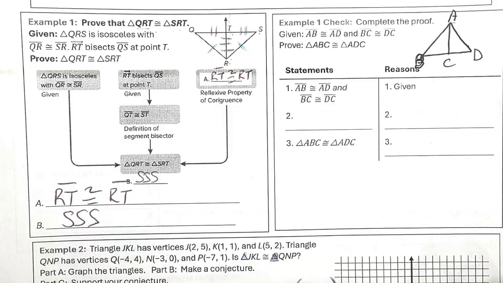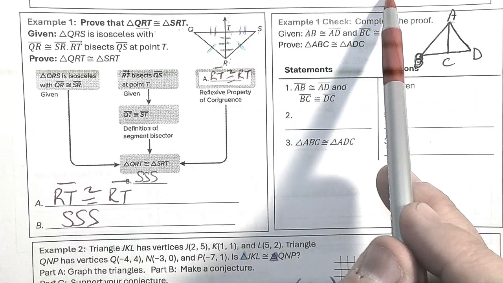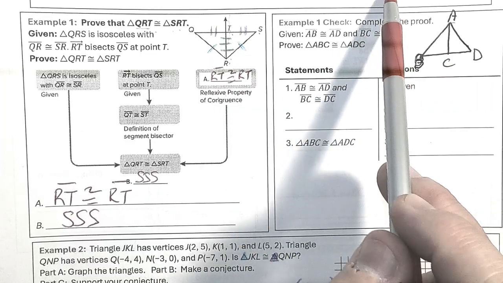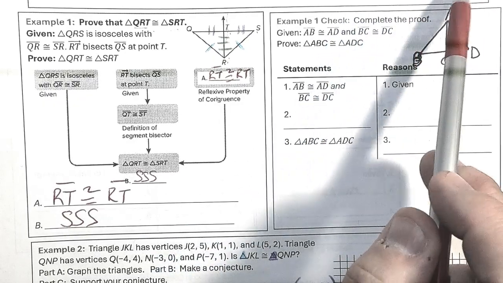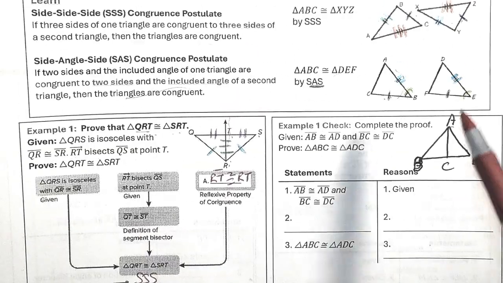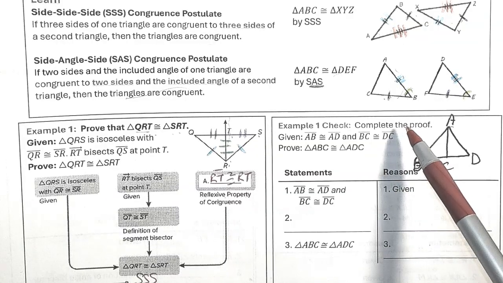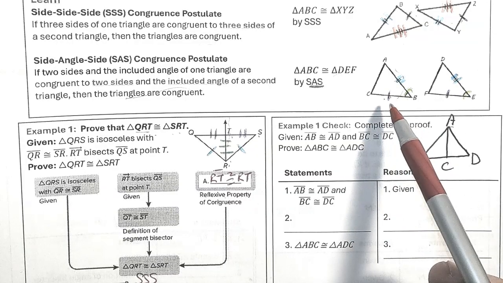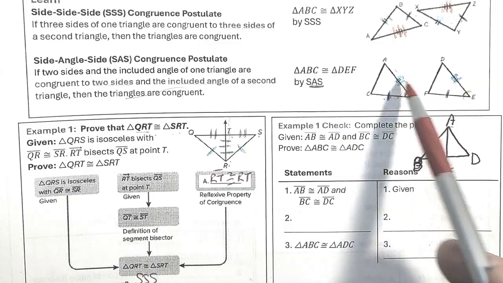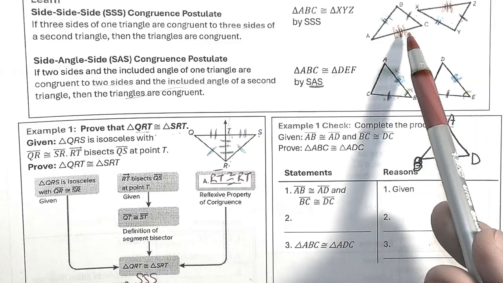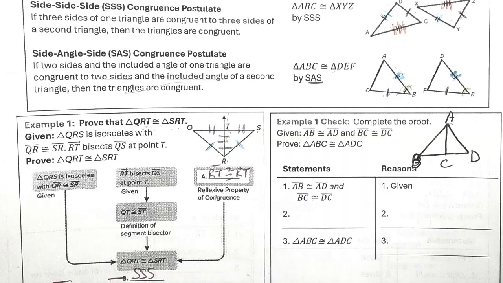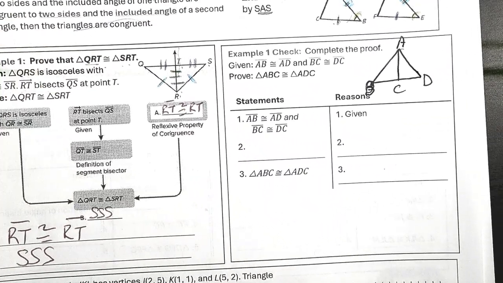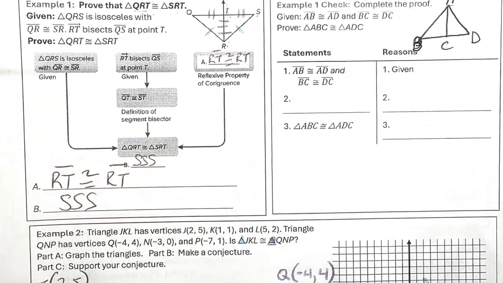And you're like, well, Mr. Whitlock, you put those colors. Well, the marks are colored that way because this is 1, this is 1, this is 2, this is 2. I'm pointing off the screen, sorry. 1, 1, 2, 2, 3 to 3. That's just pointing out again the corresponding parts. Sorry, it's late and I got off on my soapbox.